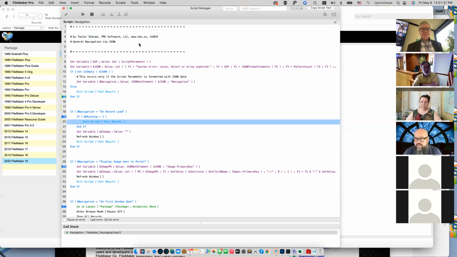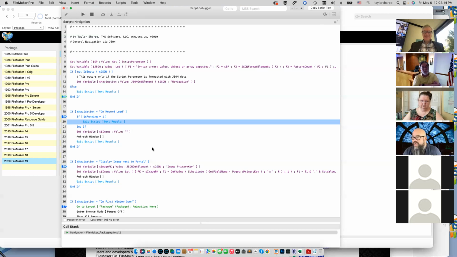You're setting that global variable as part of your triggered script? Well, you set it in the parent script that you do not want to trigger the script. No, the triggered script would be the script that is triggered by the script trigger. Okay. The triggering script would be your parent script. Regardless, you set it there. That way you can just automatically skip over all of them.